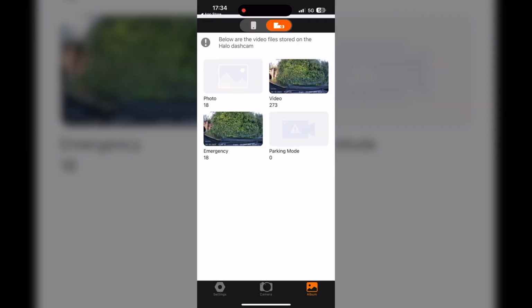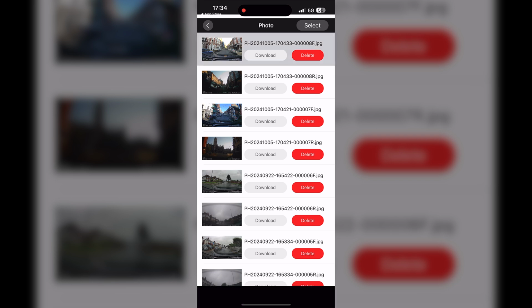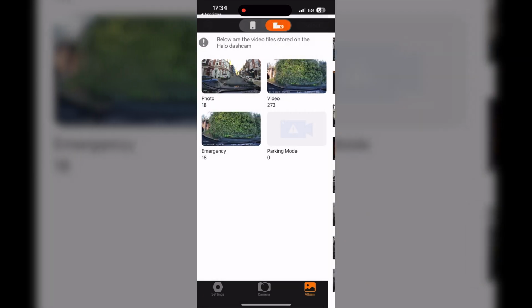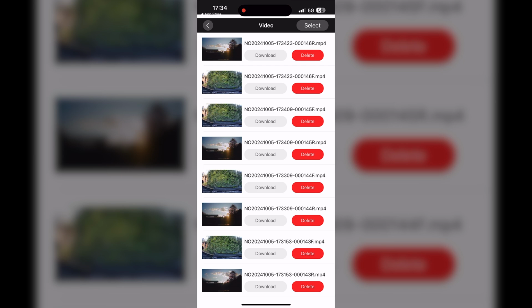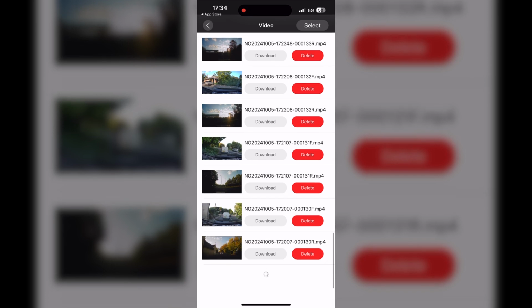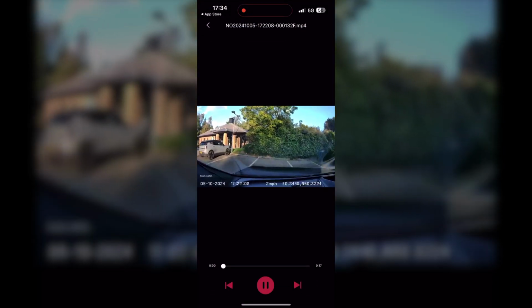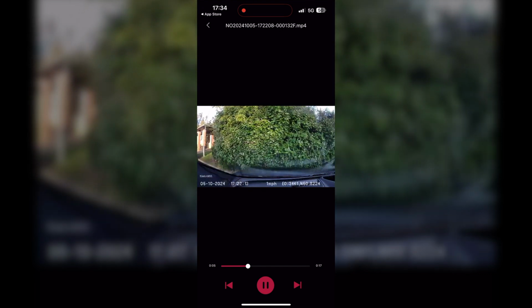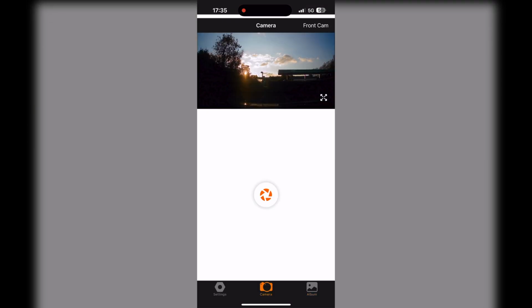And we can also actually go and look at what's on the physical dash cam live, because it is connected to it. And we can see here the last footage that we filmed. This was when we took a photo. We can also go and look at our videos, so we can see what we recorded when we did the video. And this is the last bit of driving that we did here. And obviously I've shown you all this in the actual video, but if we just play it here, you can see as I'm reversing, moving around, it shows my exact location, my miles per hour, and the time, and me parking. So the app is really easy to use, and it's called Halo Playback.